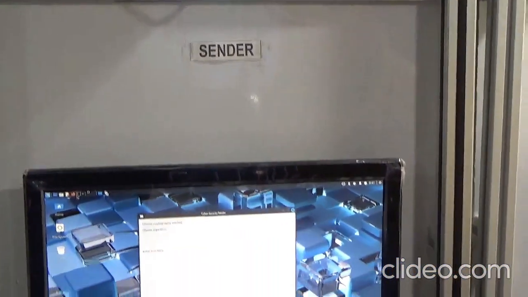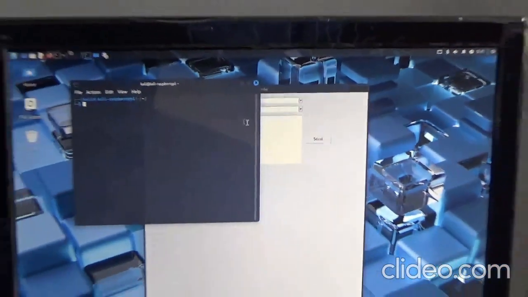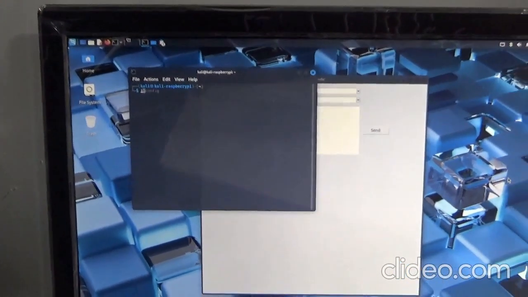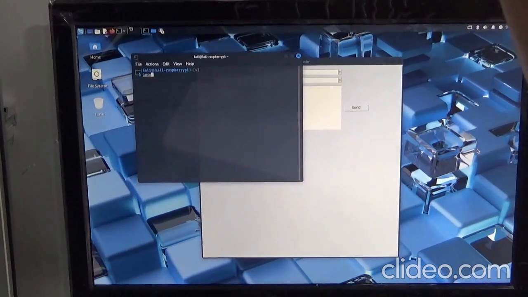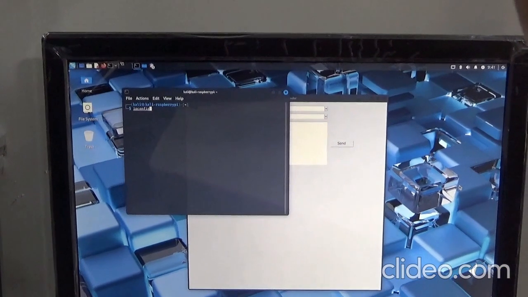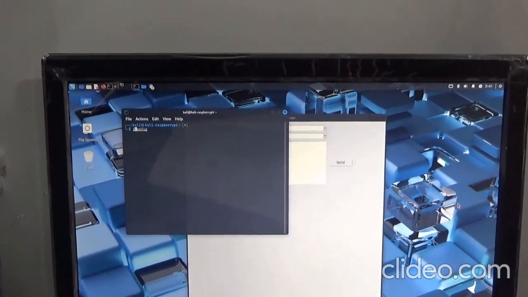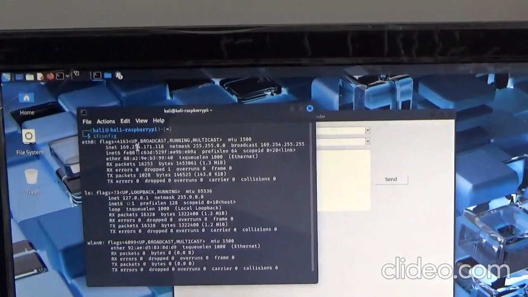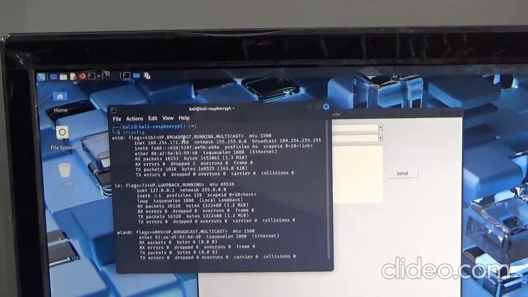Let's get the IP address of the sender node. Go to the command prompt shell and input the command ifconfig. Here is the IP address of the sender node.